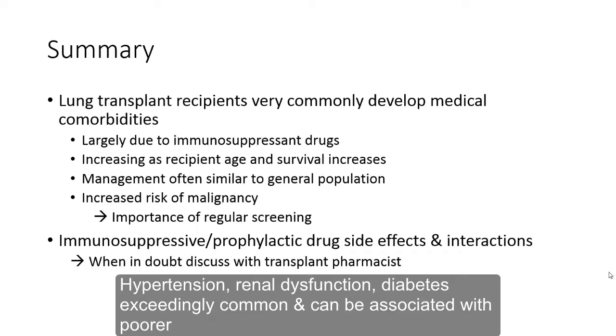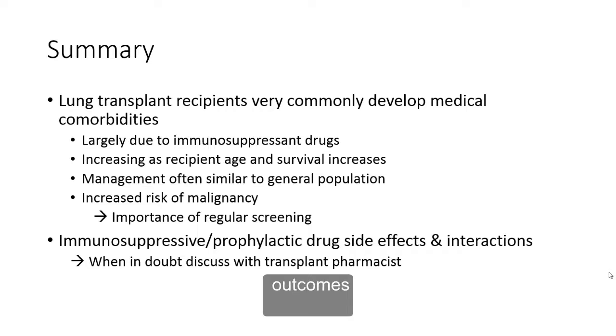In general, the management of a lot of these comorbidities is similar to the general population. But one point I already made is that they are at a hugely increased risk of malignancy. So in addition to their dermatologic evaluations and close follow-up, if they do develop skin cancer, they have to maintain all their regular cancer surveillance, because obviously a cancer in them could be catastrophic. And as far as drug interactions and side effects, when in doubt, discuss it with a transplant pharmacist, because there are so many interactions out there that you have to look them up all the time. For any new medication, if there's any question that it might be an issue, you should know beforehand, before starting it. I tried to pull in some of the ones that we see more commonly and how we deal with them.